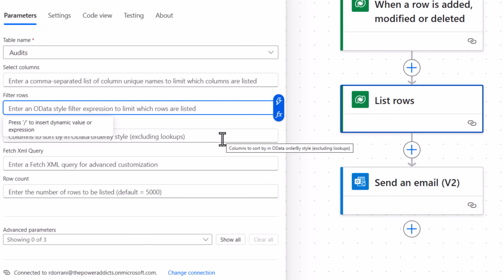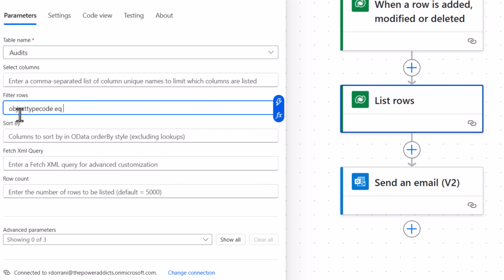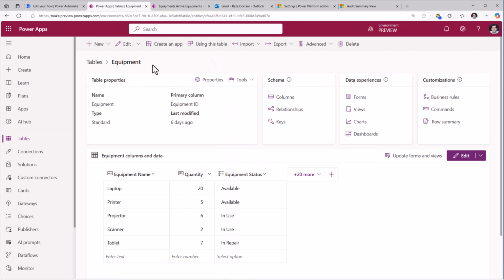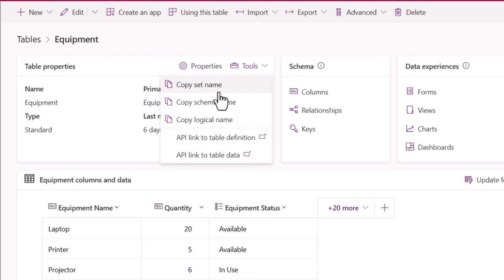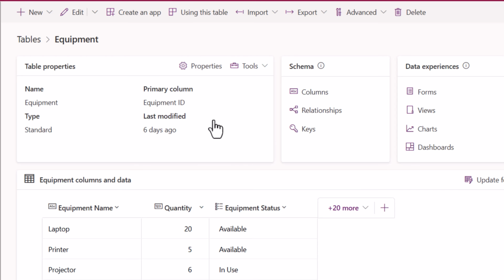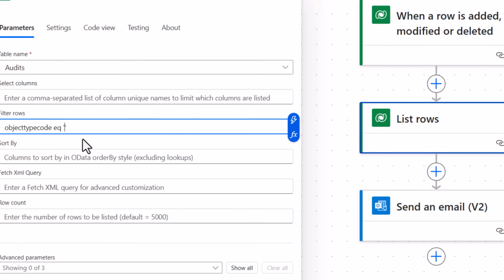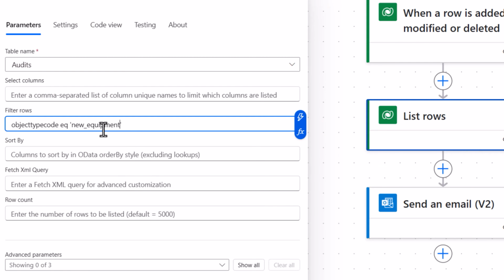For that, the filter row will be object type code equal to, in single quotes, I need the logical name of my table. Back to the table in Dataverse, Tools, copy logical name, and I will paste that in single quotes.